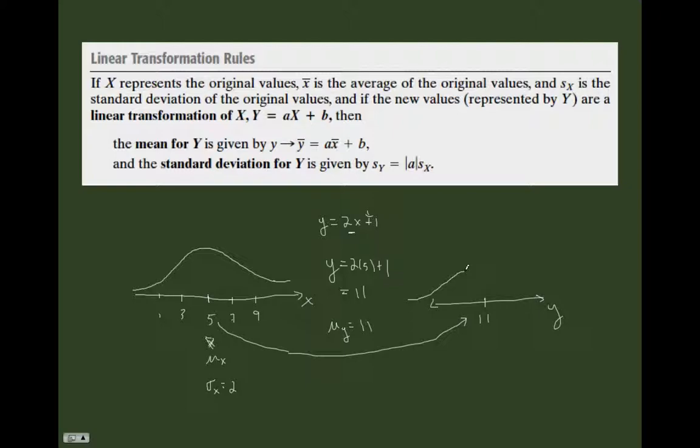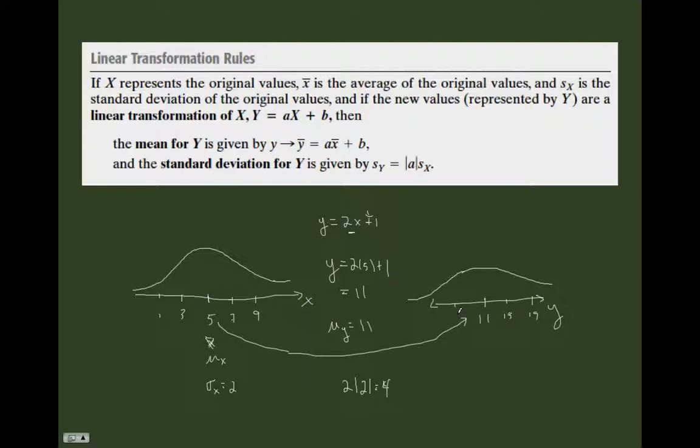My drawings aren't all that great, but the idea is that the standard deviation is going to be affected only by the scaling factor 2. So my new standard deviation for the y variable is going to be 4. The scaling here is going to go 11, 15, 19. So this curve is going to be flatter and more spread out because it has a bigger standard deviation.